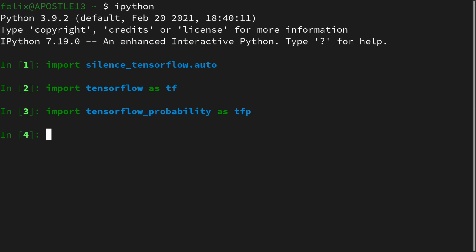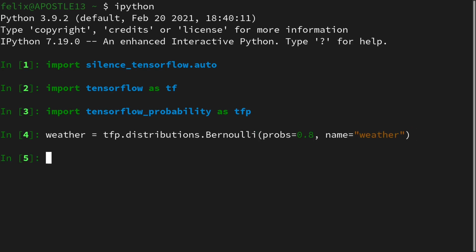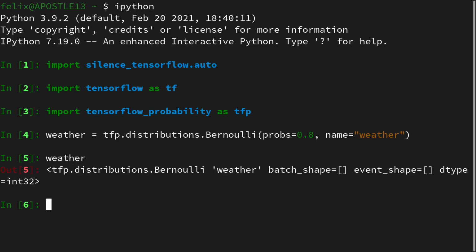And once we have it, we can start instantiating our weather model, which was tfp.distributions.Bernoulli. And then we set the probability to 0.8. It is really important that you use named arguments here. And we can also give this another name, the weather. Look at it again, and we see distributions Bernoulli, the weather distribution, perfect.